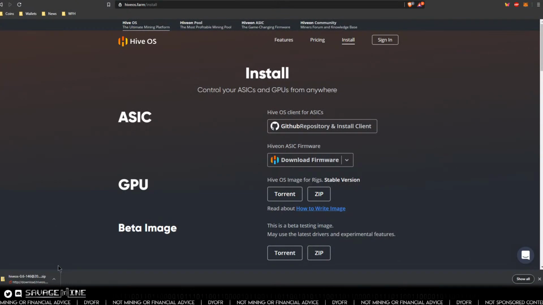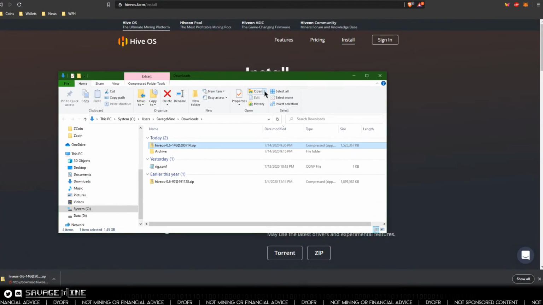All right, so it is downloaded. Let's go ahead and show in folder here. So we've got the new version here. You can see the old version here. So this is brand new, and it looks like they've done some compression here or removed some unnecessary stuff, because it's actually a smaller file size, 1.5 gig instead of 1.8 gig, so that's good.